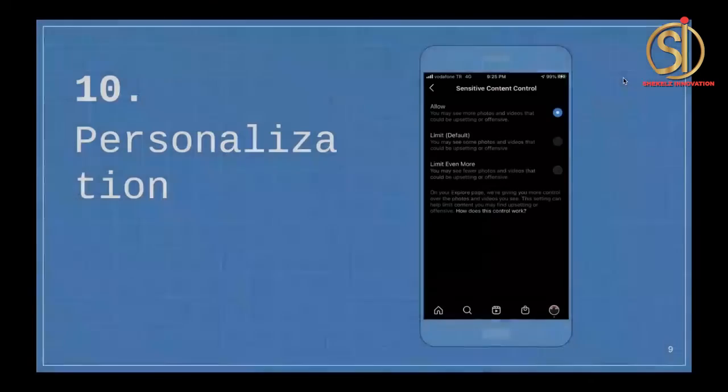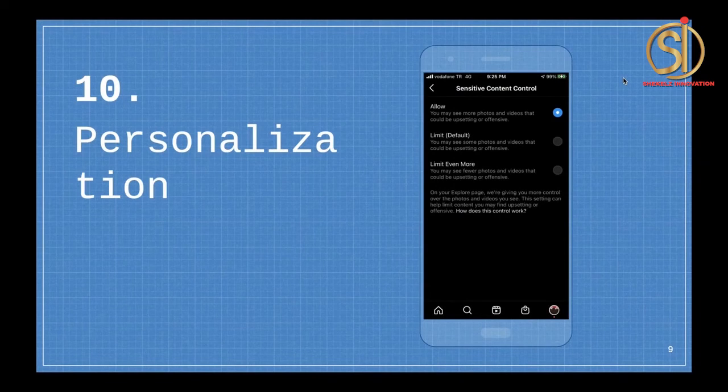And finally, we have the personalization principle, where you allow your users to customize some features of the interface to their liking. For example, maybe you would have your profile be private or public on Facebook, or one strong example that I like about Instagram is the sensitive content control, where you're able to control how much sensitive content you would like to see in your feed and your stories, and so on and so forth.